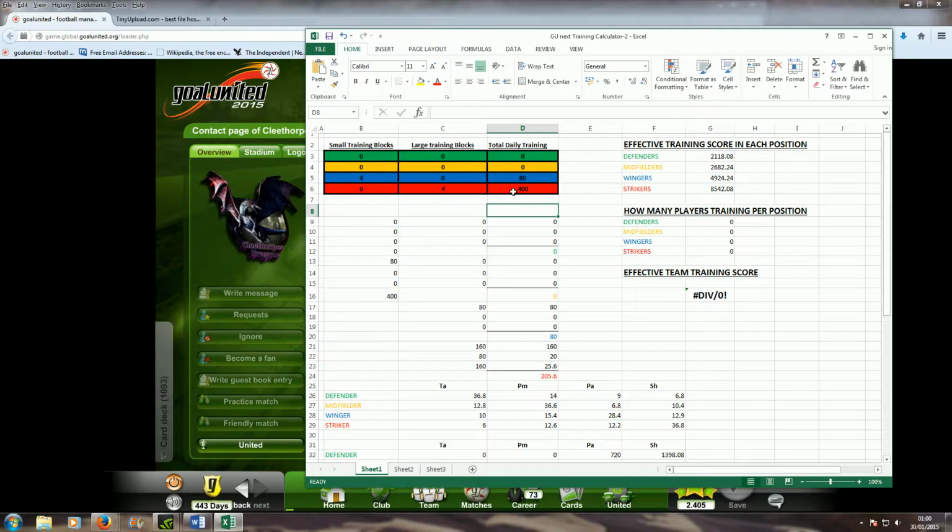So basically it just tells you the total number of training points you get. They've basically told us that a small training block is worth 20 and a large training block is worth 100 points. That is a fairly irrelevant number. Basically all you need to know is that large ones are worth 5 times more than the small ones. But once you go over 160 training points in a day, then you start to get diminishing returns. That basically means that you get less training for each point put in. So this is what this calculation is here.